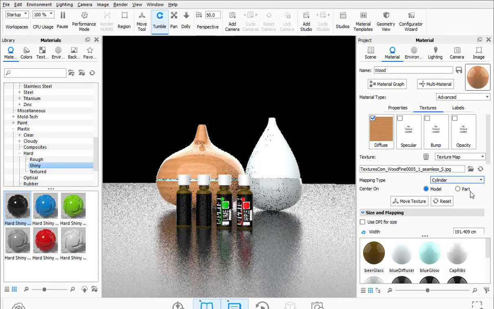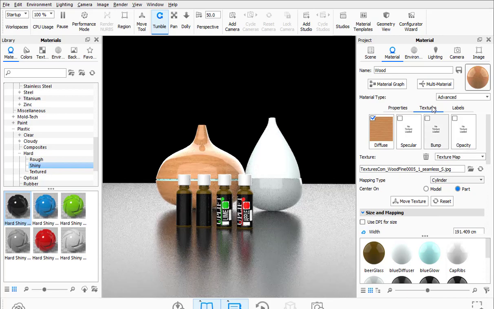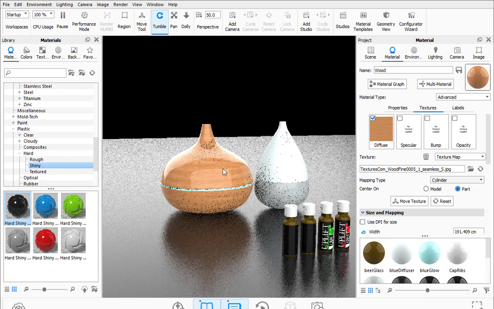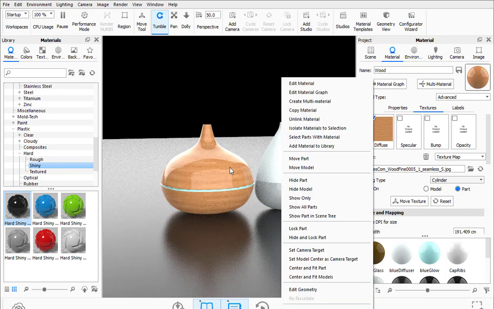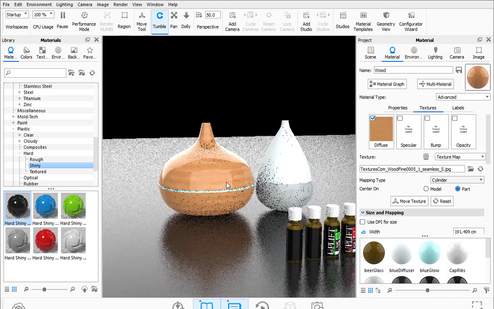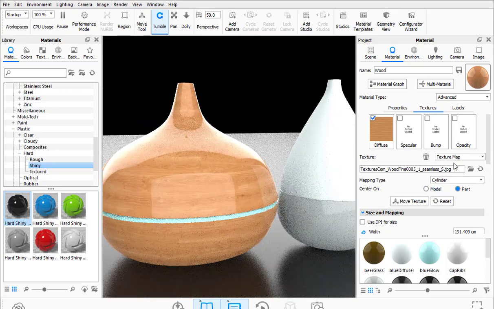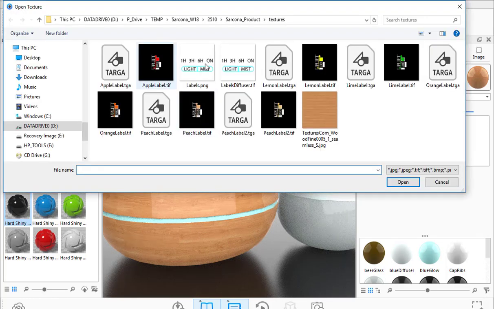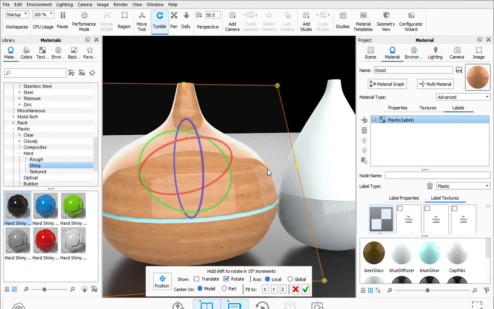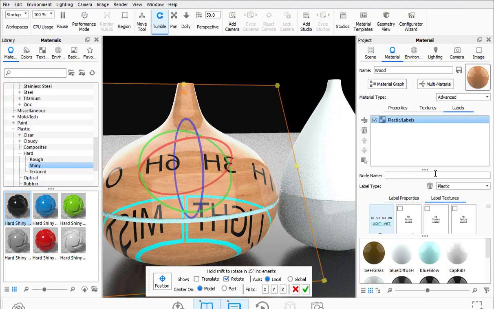Set this to cylinder, part. And I'm going to add on my, there's no alt for this, you just click and drag with left mouse, middle mouse, and right mouse. There we go. I'm going to go to labels. I had a label on this, and I'm going to add a label in here. There's my label. It comes in all wonky, so then I have to go down here.